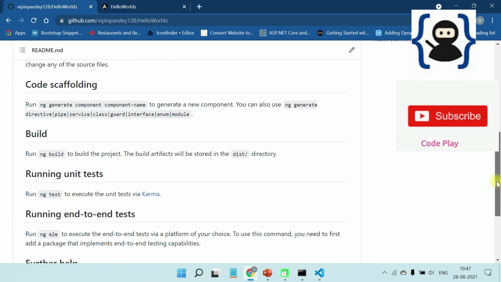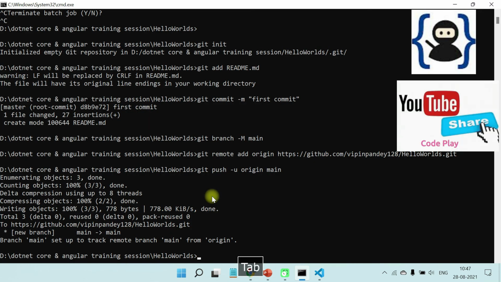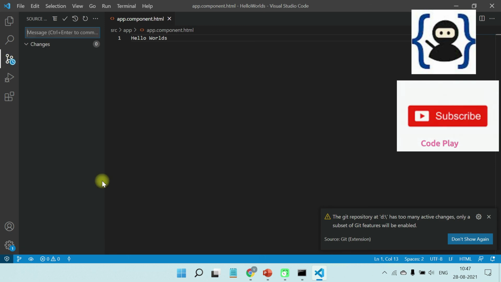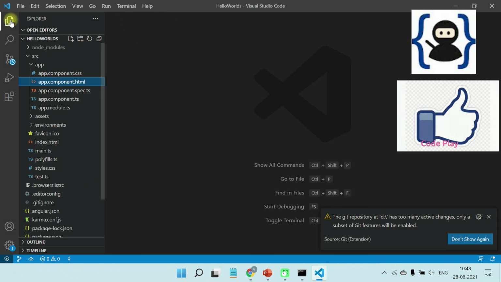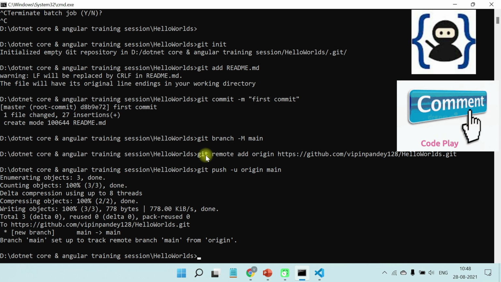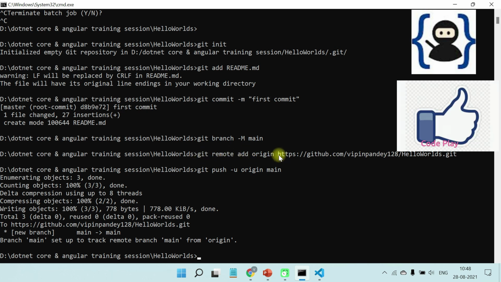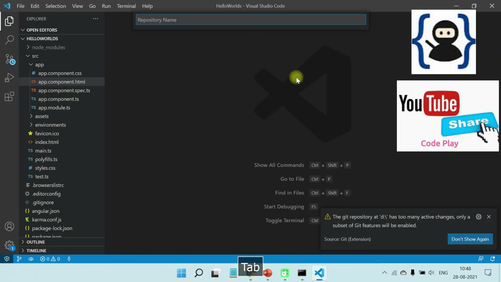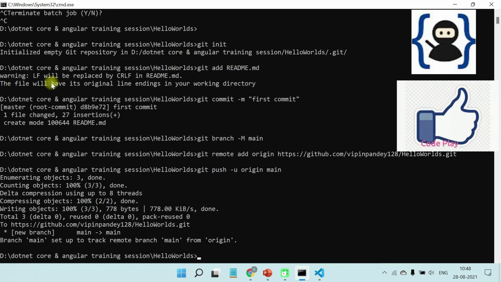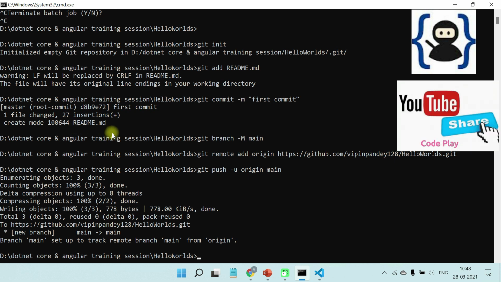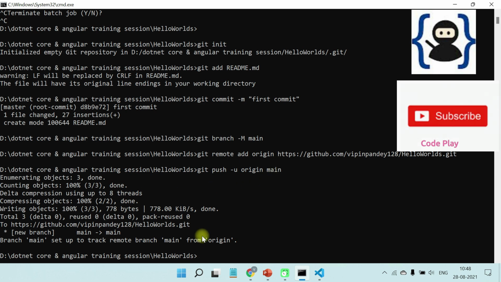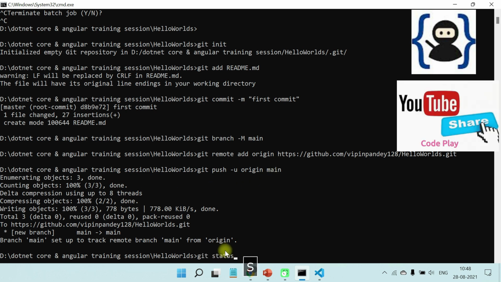Now what I need to do, no, there's a problem, I think. It's not synced. Repository names. One second, what is the problem? Init has completed, and this one, and the commit, first committed changes, and the main branch, and the remote, and git push. Everything is pushed. Now check git status.